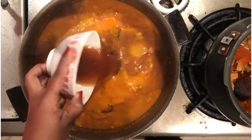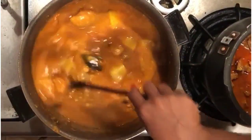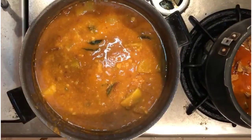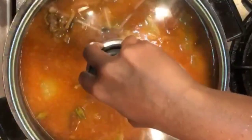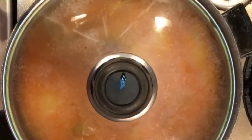It's now time to add the tamarind water. Mix it well and cook it till a boil. After a boil, now it's time to add the complete contents of the mutton into the dal. Now give it one good mix. Cover it with a lid and cook it for the last 3 to 4 minutes.